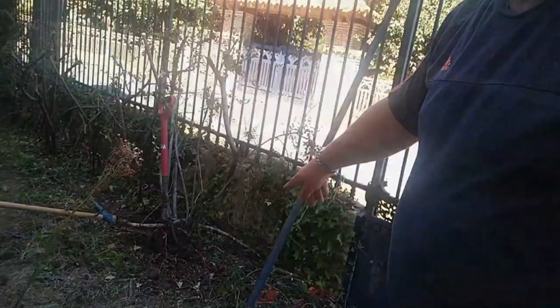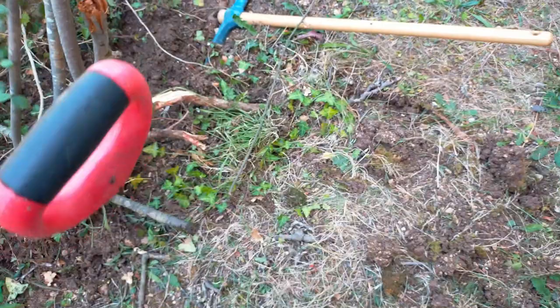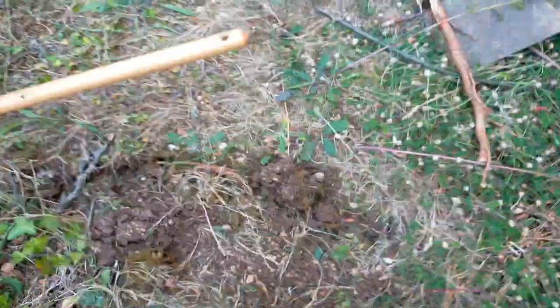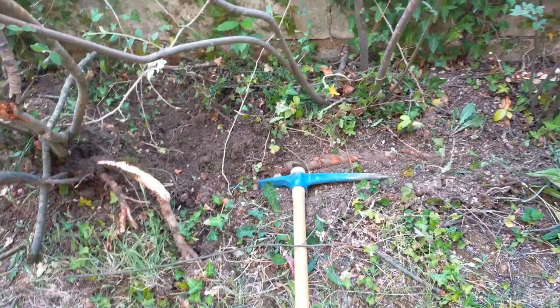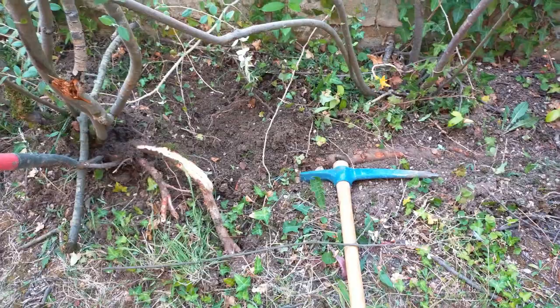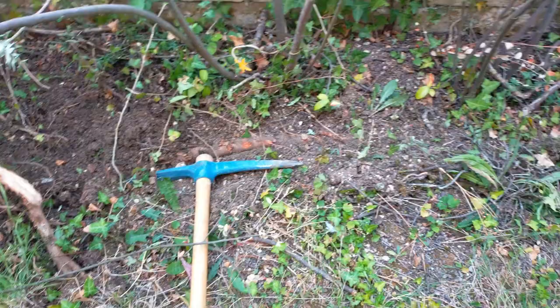Working on the next one. This next one is a lot bigger, and the size of its roots, they are enormous, and they're going, well, this one went, it's gone under here somewhere. I've dug and chopped this root out. So it's not actually the wetness of the soil that's holding me back, it's the thickness of these roots. This hedge has been in here a long time. I mean, just have a look at the root. I don't even know which plant it's coming from, but it's as thick as my arm. So I've got to dig that out.